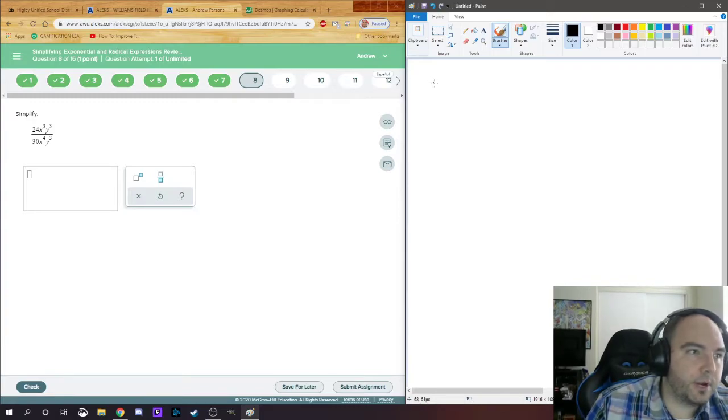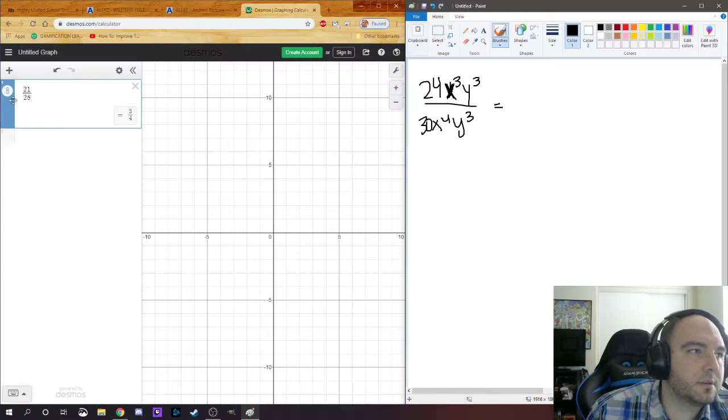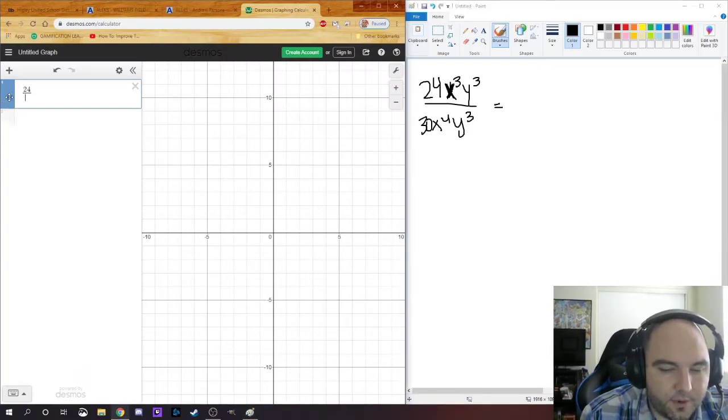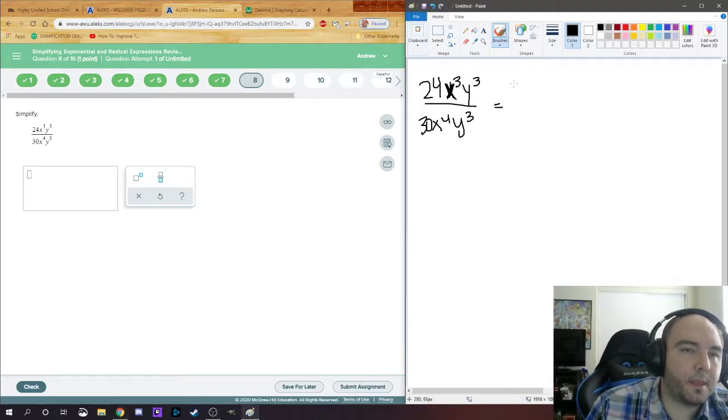Okay, this is a pretty good one. Covers what I wanted to make sure I at least showed you one of. Sorry, that's supposed to be an x. Ooh, it's gross. Okay, it's acceptable now. 30x4, y3. So if we reduce the fraction, 24/30ths, this seems one worthy of Desmos, I guess, for your knowledge. I get 4/5. I mean, technically, they're both divisible by 6, so 24 divided by 6 is 4, and 30 divided by 6 is 5. Okay, now for the numbers.